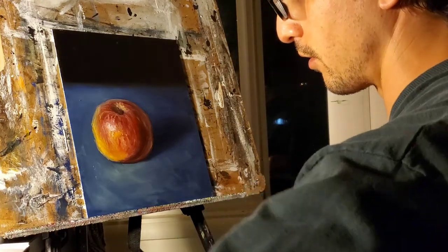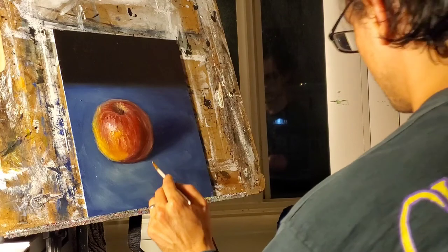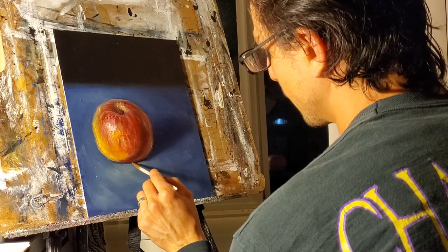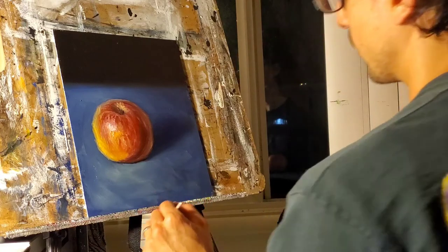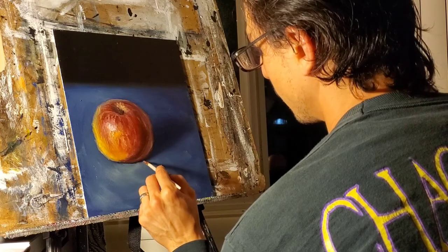Any final details you could put in. One of them could be under the cast shadow, and you get a little deeper with some more black and create a very thin shadow underneath the apple. Goes up to about there. And that will fade into the rest of the cast shadow.